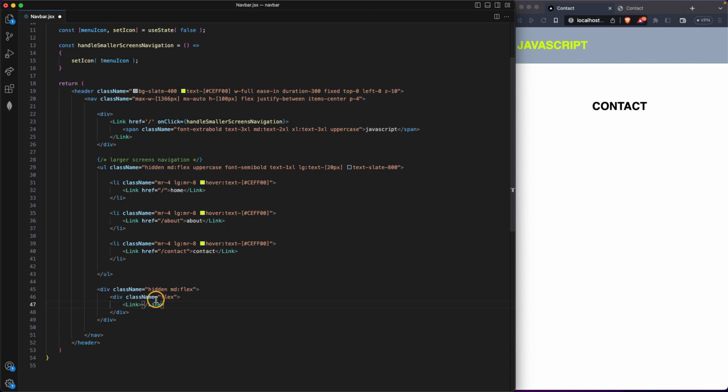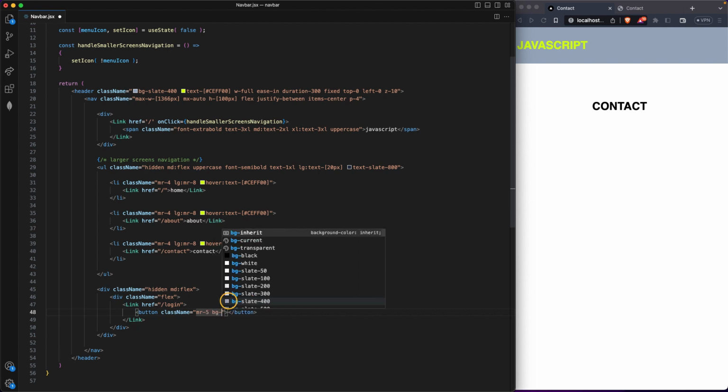And href. The first one will take me to the login. Okay. And I'm gonna get like a button. So I'm gonna say button. And this button needs to be styled, of course. Class name. So margin right 5.